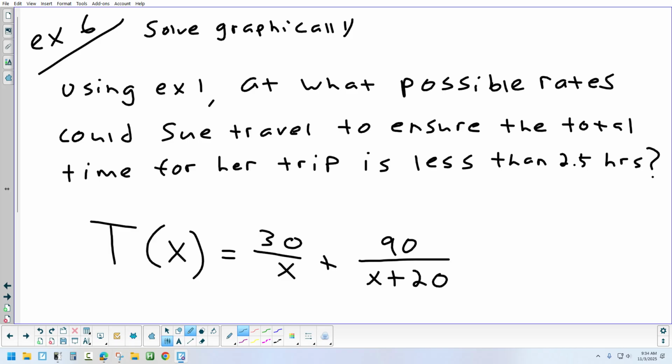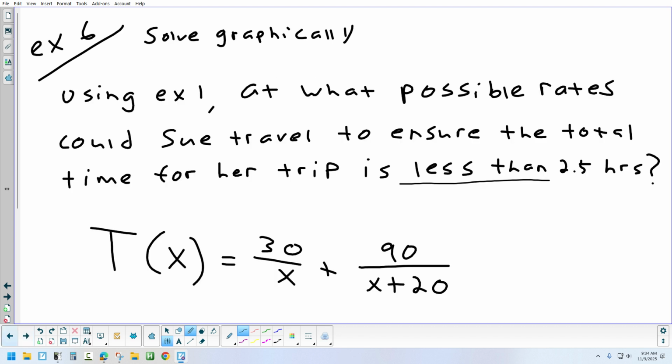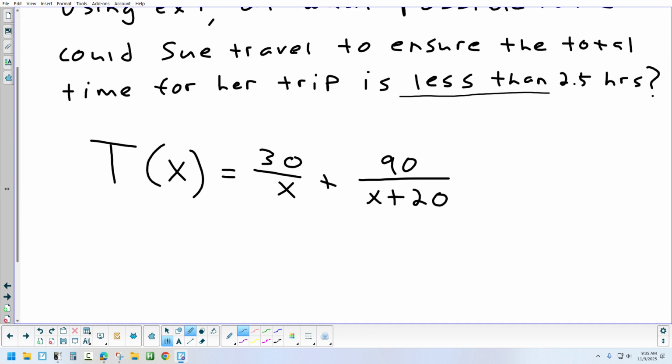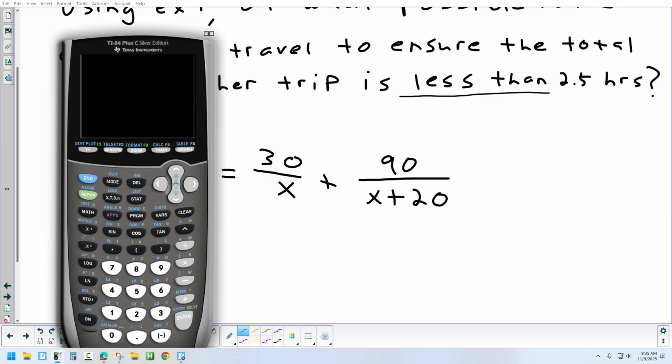So yeah, why is it going to be more than one rate? Because it's a train and the car. So they're asking for the rate of the train and the rate of the car. And there's a less than. Right, it's because there's a less than. Right? So that means it's not an equal to. We're now doing a problem that's an inequality. Okay, we're not going to get an answer like x equals 55 miles an hour. We're going to get an answer like x is less than 55 miles an hour, or x is greater than 55 miles an hour. It's not an exact answer. Okay? So they want to know what speed she would have to travel at to complete the trip in under 2.5 hours.